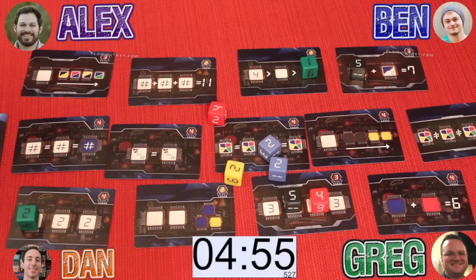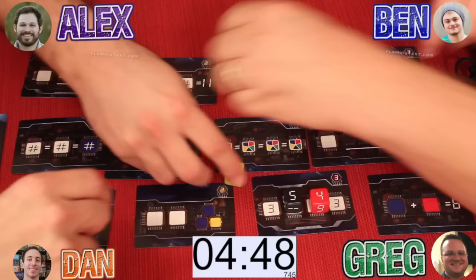I need the two. I need one of the twos. Blue or red? I'll take the yellow. Blue. Red. Finish this out. Let's go. Let's cap go. I need a two. Come on, two. Come on, two.